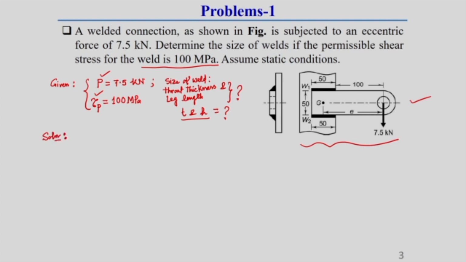First step is to find out the primary shear stress, because we know there are two different shear stresses acting in this problem. One is called primary shear stress. How to find this primary shear stress? First of all, I will discuss it here. This is step 1. We know this primary shear stress is represented as tau 1, which is equal to external load P divided by total cross sectional area.